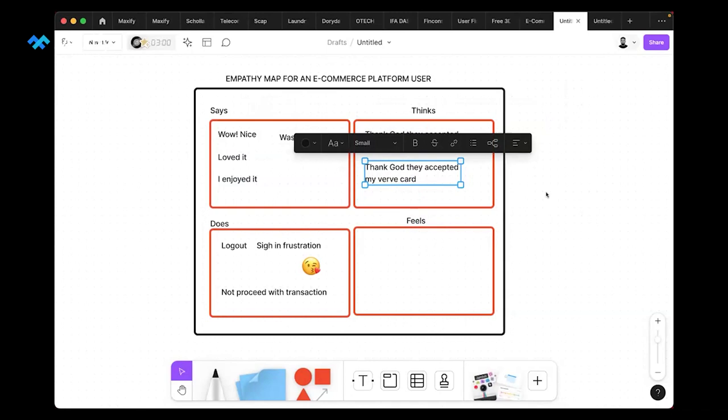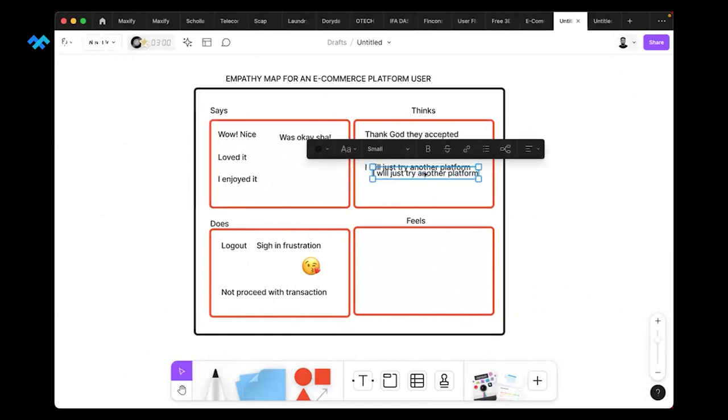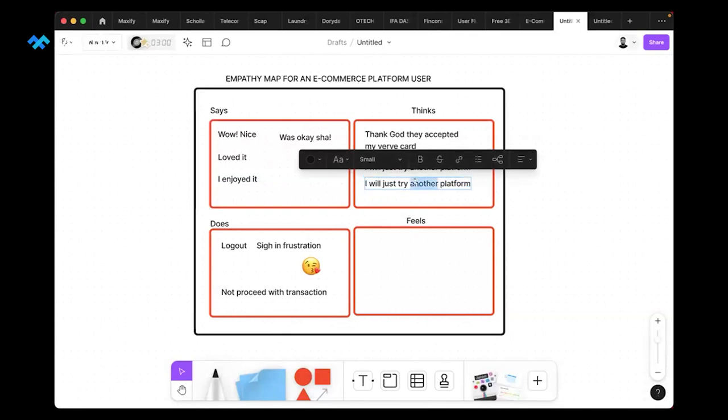Okay. Patrick is just attacking them from the negative side. I will just try another platform. Okay. Then another person will say, let's be more specific, this platform is not well built. This will obviously come from a developer, because it's only a developer that will see the website that is fine and tell you that they didn't build it well. It's just fine.